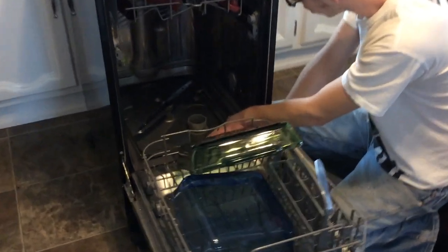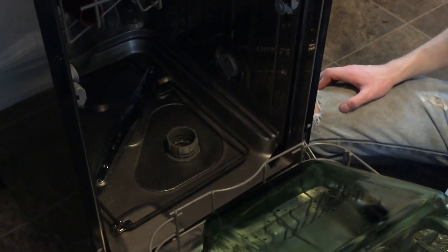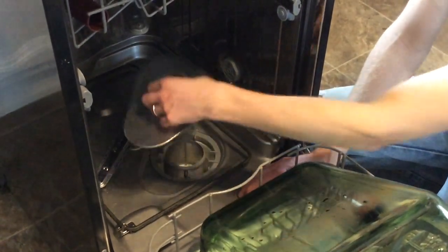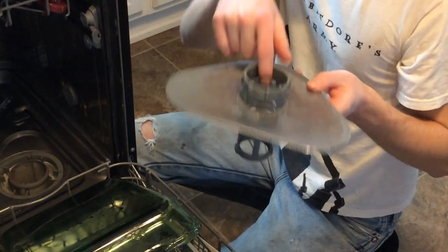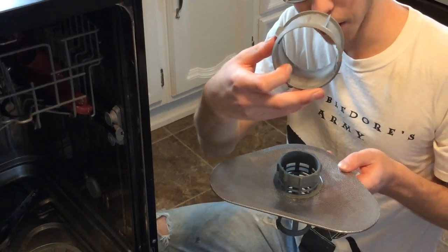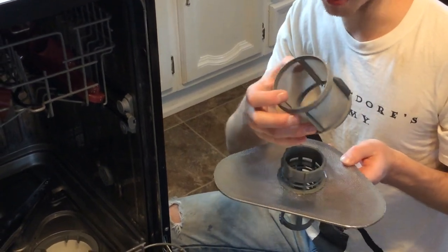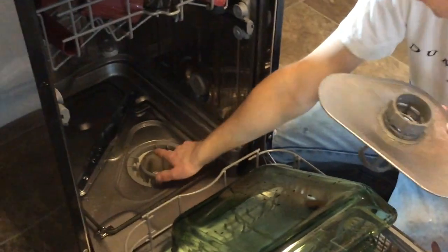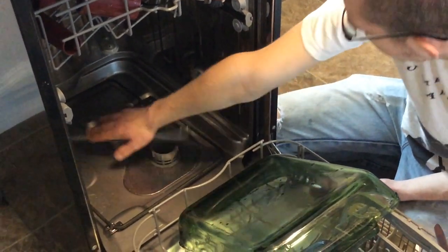Down here is your drain. It beeped because when you have the power on and the door open, it beeps to let you know to turn it off or unplug it. You have a screen down here that you unscrew and take to your sink to clean out if any debris or food builds up. There's also a much finer screen — it has a little bit of junk on it. You can take that to the sink, put a little soap on it, wash it off, and just put it all back in. You don't have to wait for it to dry.